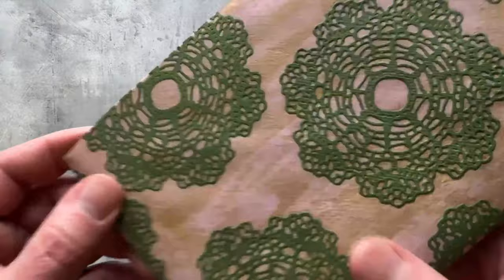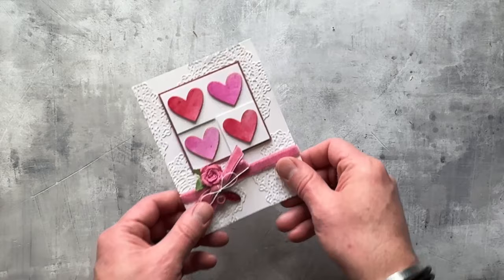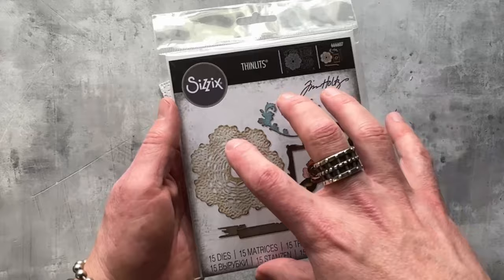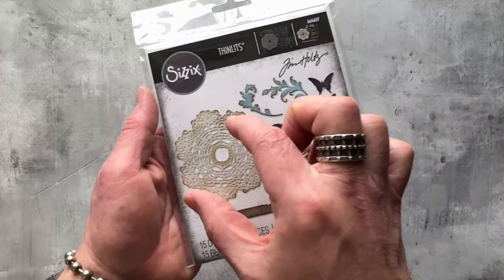So uses for this. I think what's really important to remember when it comes to these shapes is that, as I said at the very beginning, when I do a vault set, I pack things that I think go together, but that also fill the template. But that doesn't mean you have to use everything together. You can pick an element that is going to work for your make.